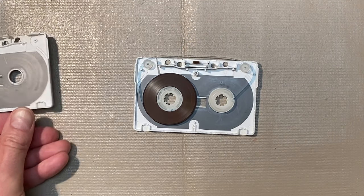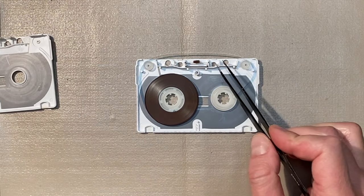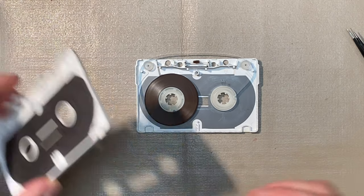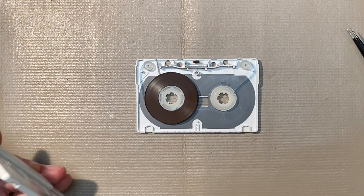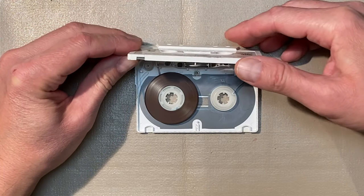Just making sure we have some glue in this area here, because this is, again, with the tape path, very critical. So I want to make sure that the two halves of the shell are joined together very well there. Now, we don't have all the time in the world to work, so let's get this together quickly. I'm going to spool this nice and tight. And again, starting this way, I'm going to make sure that the tape does not get pinched.